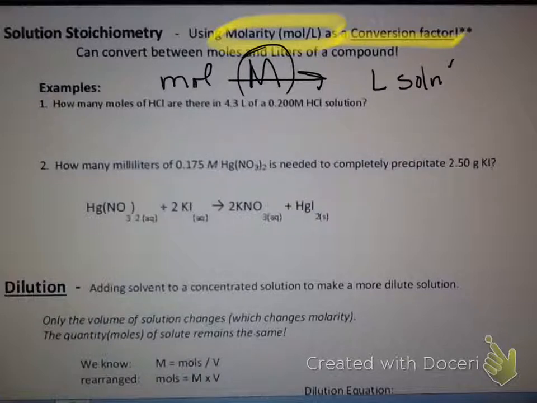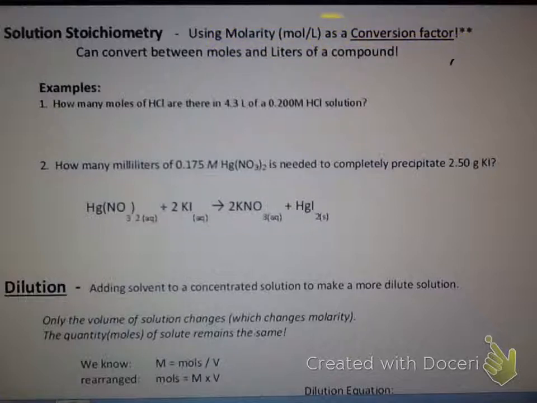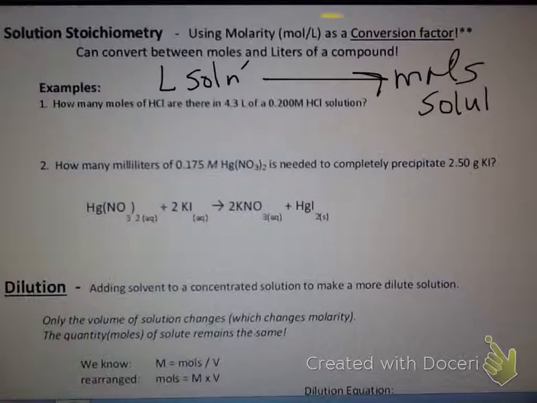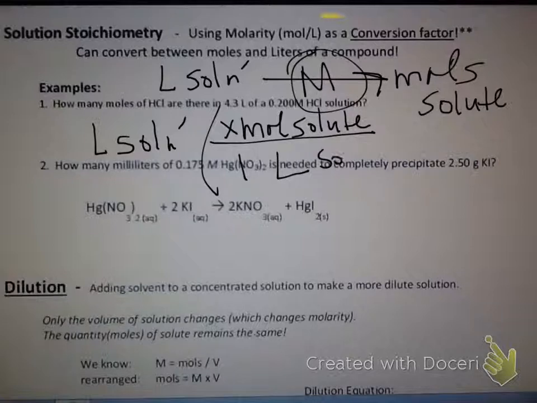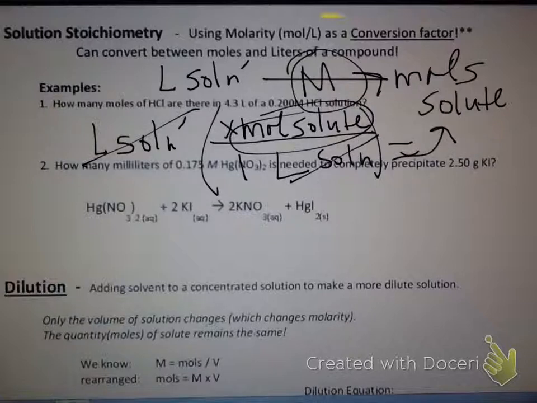If I have the liters of solution, so I say I have like 20 liters of this certain concentration solution, I can very quickly calculate how many moles of solute are in that solution by using molarity, because molarity is moles of solute per liter of solution. So if I have liters of solution here, I can use molarity. X moles of that solute concentration is dissolved in every 1 liter of solution. I can convert from liters of solution to my moles of solute. So I can convert in and out of the mole using molarity.